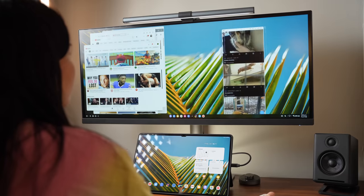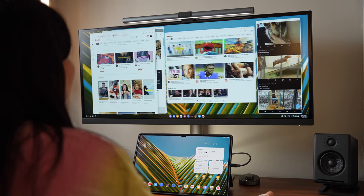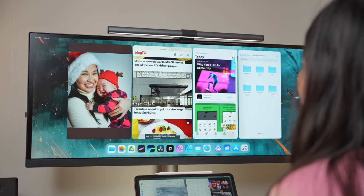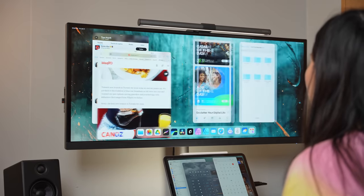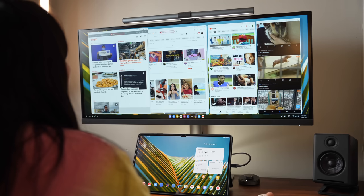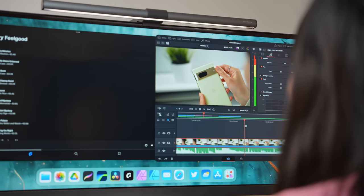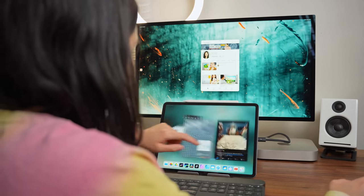Samsung DeX is essentially a Windows clone, so it's much easier to pick up — full control over window sizes, place them wherever you want, lots of freedom. Anyone who's used a computer can pick up DeX and understand it right away. Stage Manager, on the other hand, feels like Apple reinventing a whole new multitasking interface, and there's a learning curve that will probably turn people off. Samsung has a real winner with DeX, but hasn't been motivated to improve it. Hopefully Stage Manager puts some pressure on Samsung to step up.